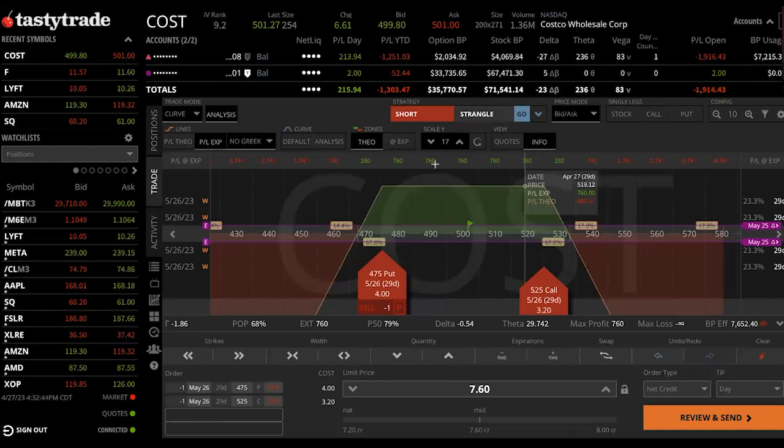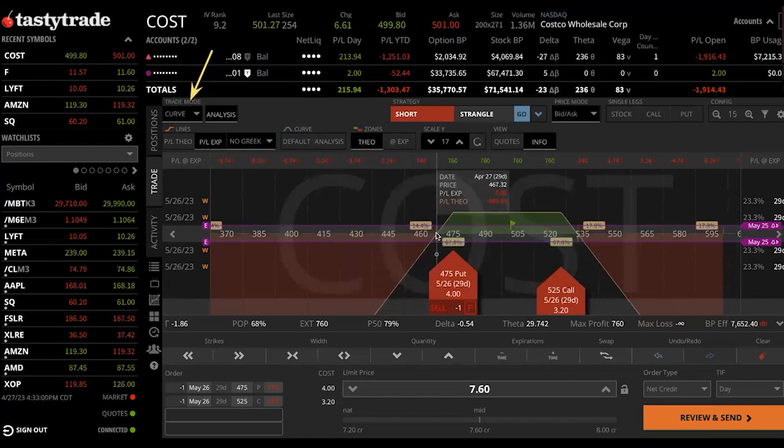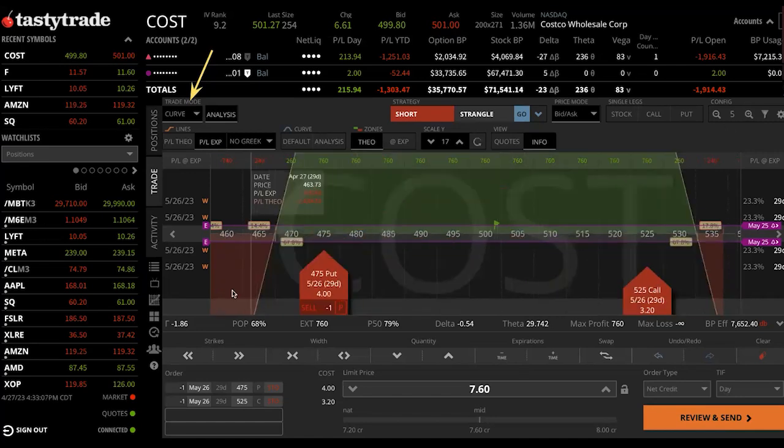But within this window here, under trade mode, curve, and analysis, you're able to see a much better view at the break-even points. And you can hover your mouse over and see this little P&L expiration on the data box. As you're scrolling your mouse over, you can see, okay, right around 46.70, I might need to zoom in here to get a little closer to the pricing. But you can see, okay, 46.736. That's going to be my break even on the bottom side. So good way to get in there and check that out.